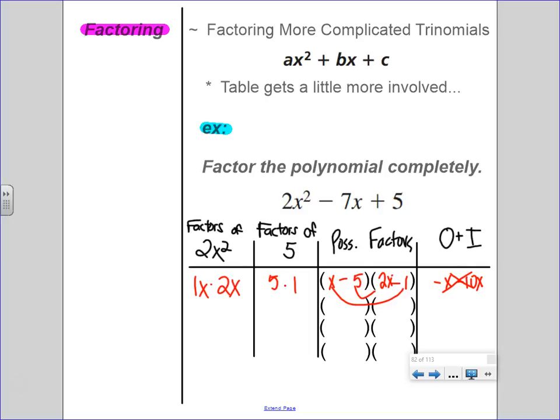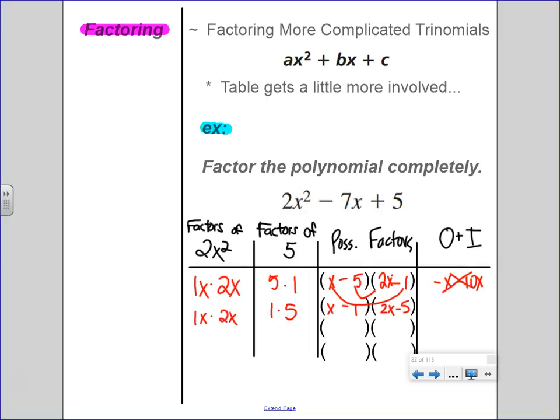So then we say, okay, hold on. What can I do? Well, I can keep this guy the same, and then what if I flip the numbers? Flip it. That one will work. I have 1x, 2x. I have the 1 first, then the 5, the minus and the minus.